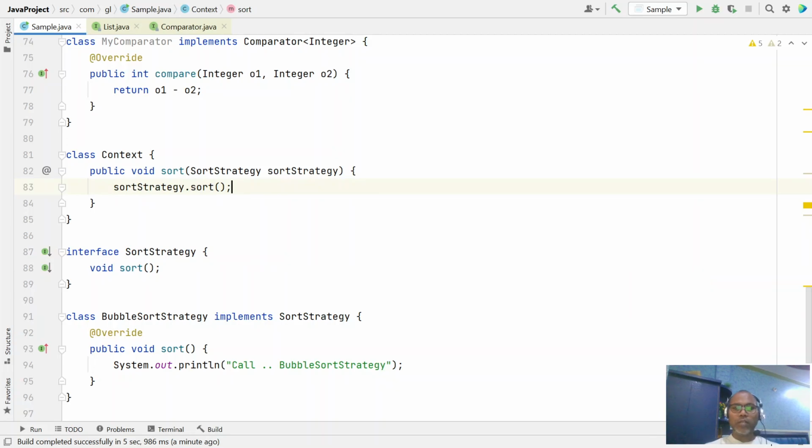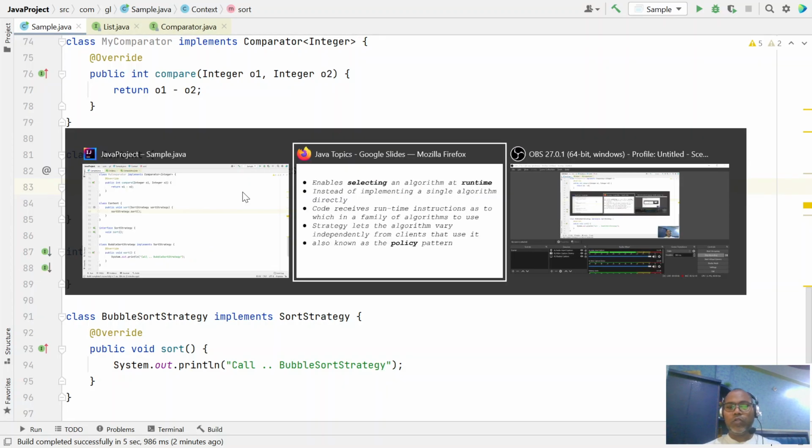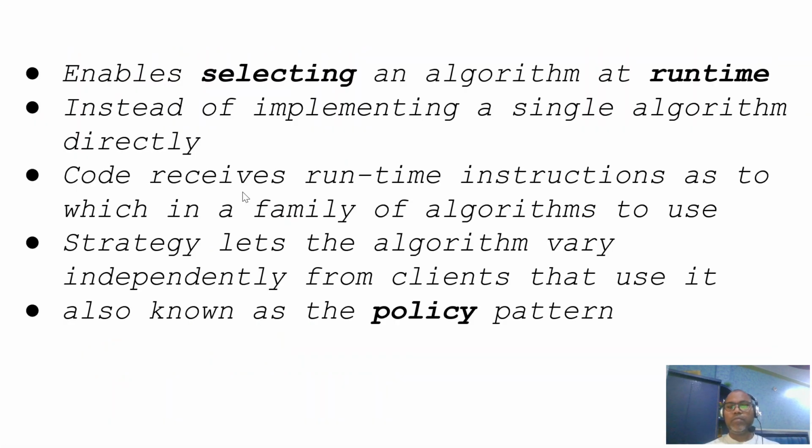But this sort function does not decide which strategy you are going to use. Whenever the application invokes it at runtime, whatever strategy is passed, that strategy is going to be applied. Okay, so hope it is now clear how you can implement the strategy pattern.